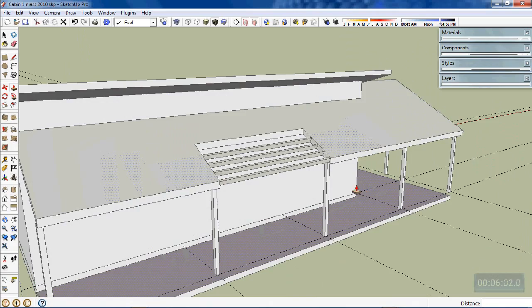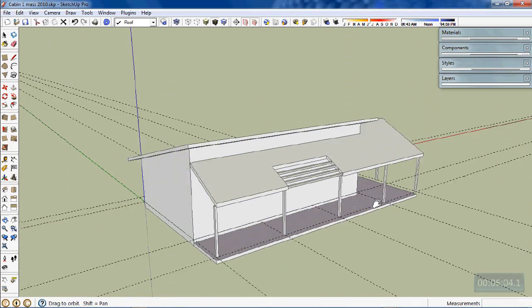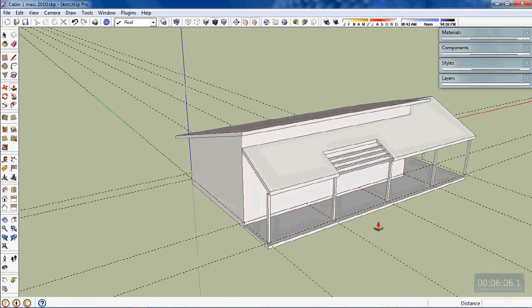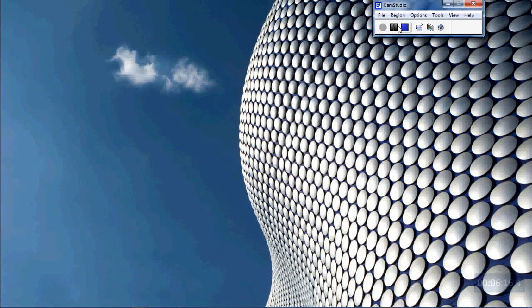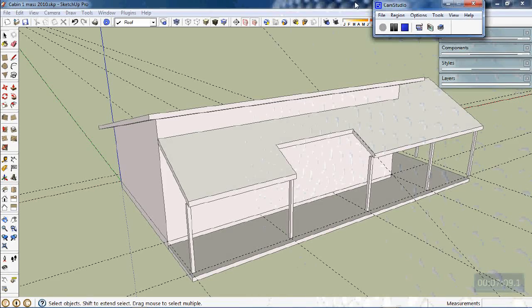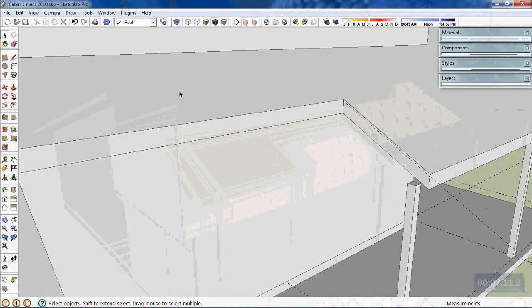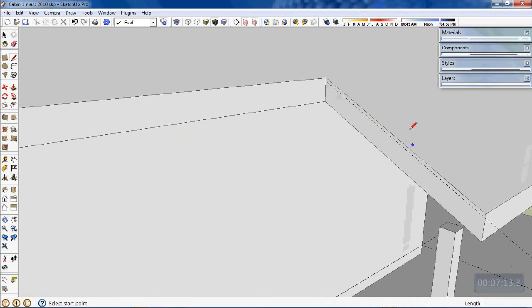Okay, so that might be one option. There's many other options you could go with, so I'll very quickly show you another option. I'll just pause the video for a sec so I can show another option. Another option might be to form a shape like this, maybe with some open rafter members sloping down.